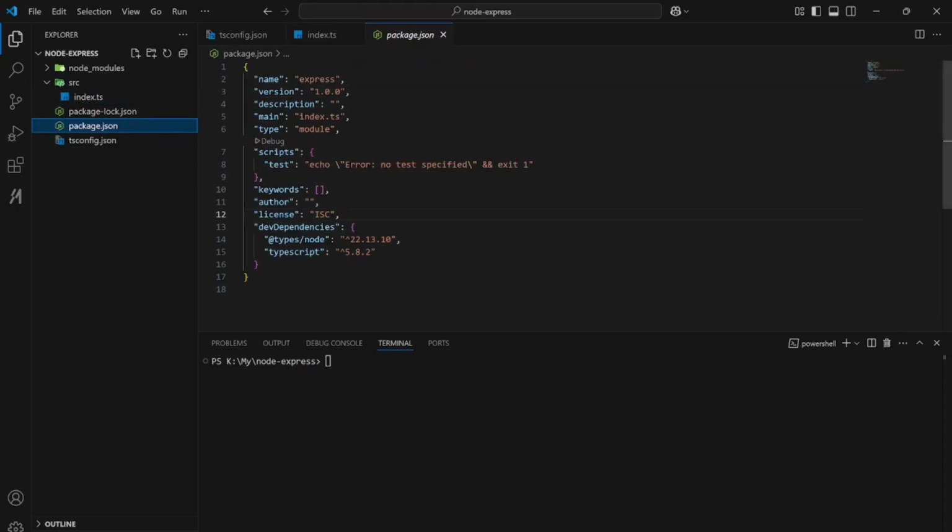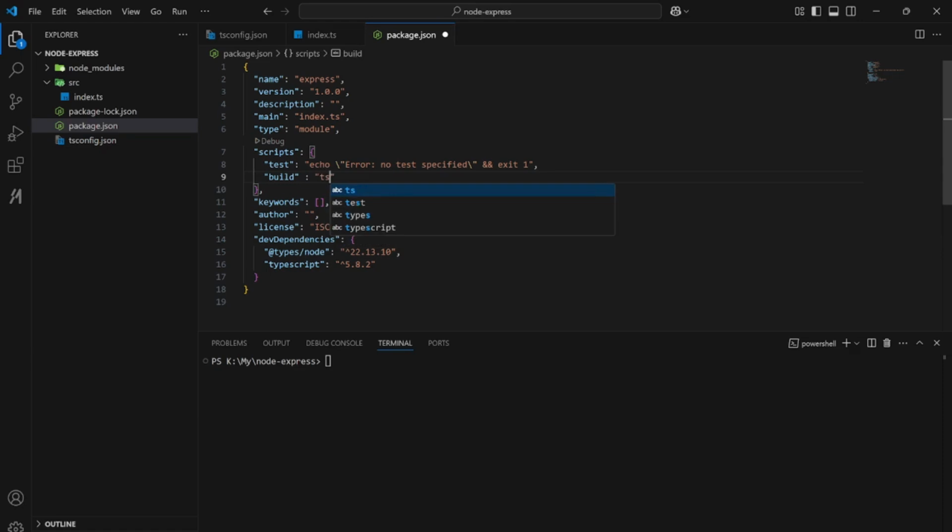So I'm adding a build script, and this build script will have a command called tsc. This TypeScript compiler command will take all the TypeScript files inside our source folder, compile them to JavaScript and make them available to us. Let me save it and run the build command.